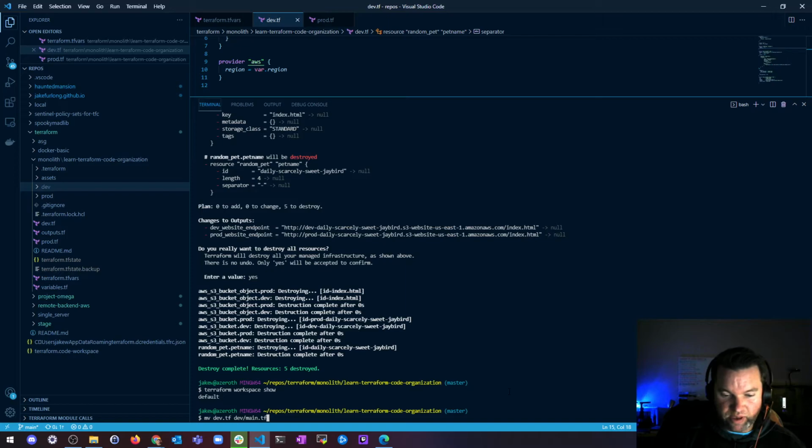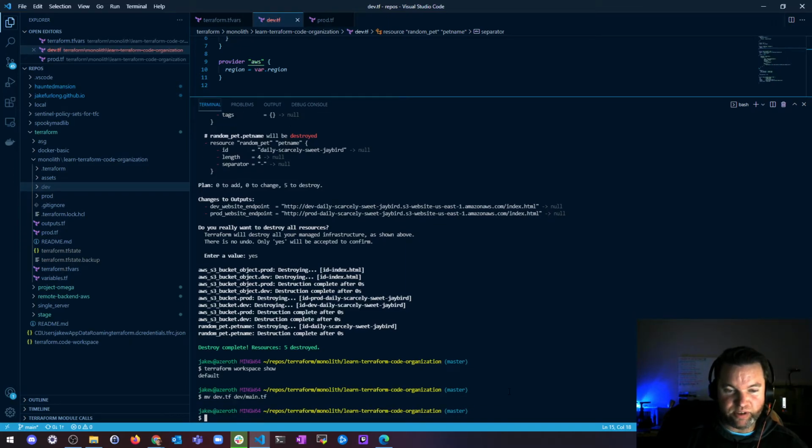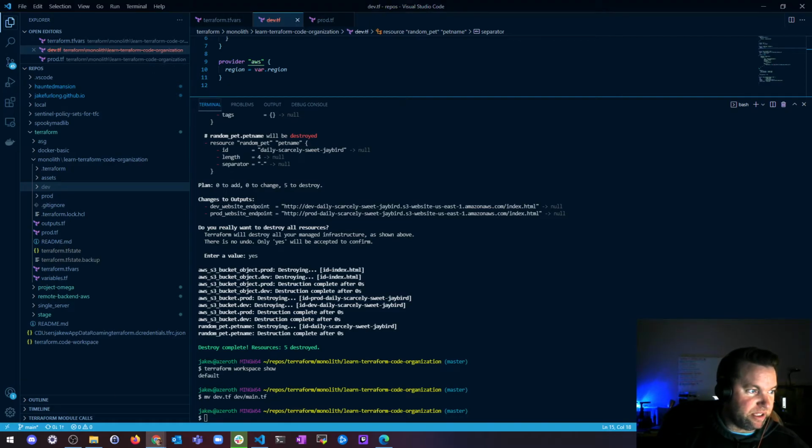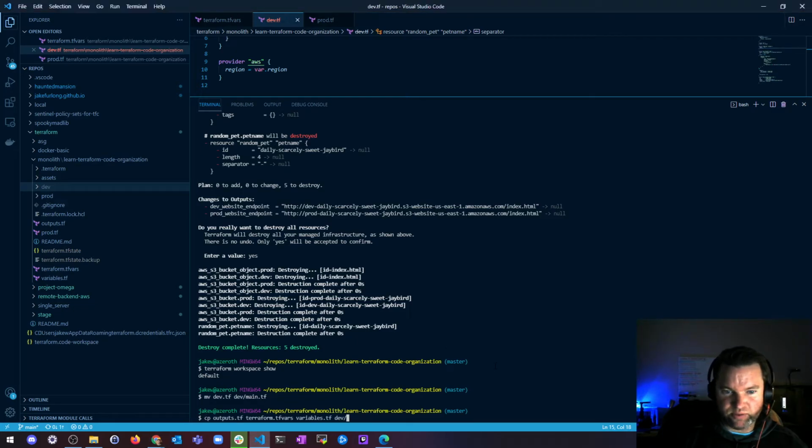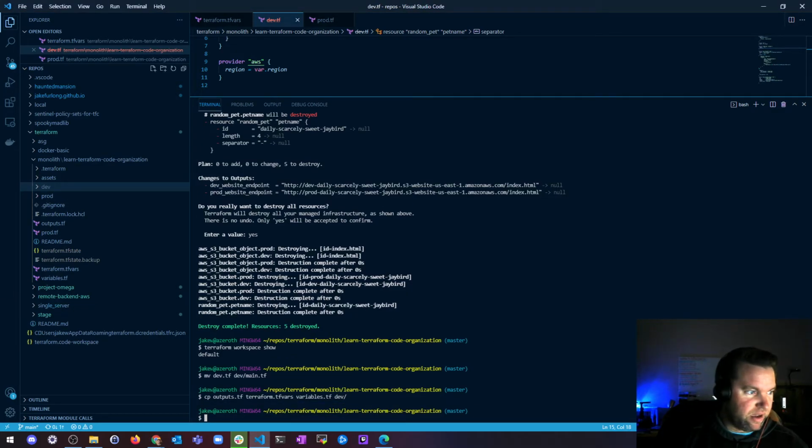So instead of having it named dev.tf, it's just going to be the main.tf in the dev folder. Then we're going to copy the outputs, tfvars, and variables.tf into the dev folder. Our environment directories are now one step removed from the assets folder where the web app lives.